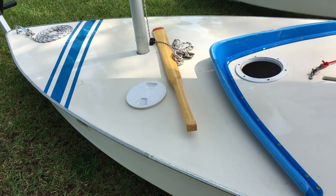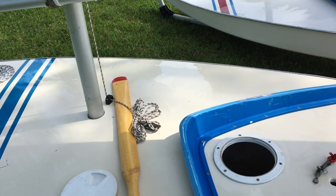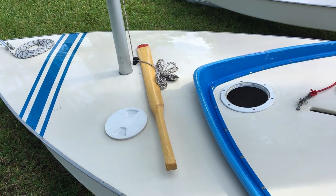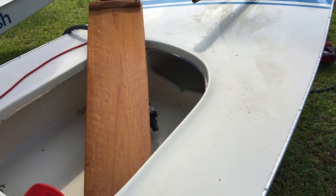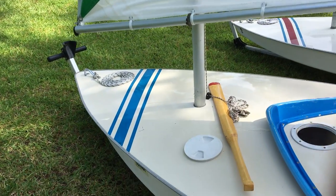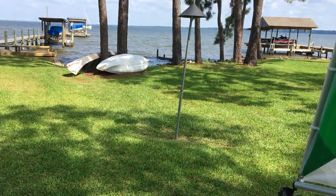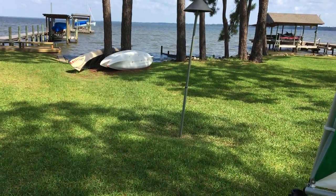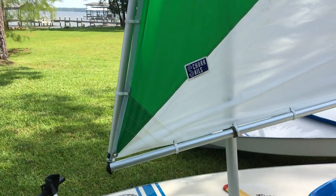I also played around today with this little short paddle we made, trying to secure it under the sheet where it runs from the fair lead back to the cleat. It stayed there most of the time but wasn't really convenient — it rattled around in the footwell of the cockpit and is too long to fit in the cockpit. It's a pretty good little paddle modeled after a Greenland paddle, cut short so if we get no wind or wind coming right down the beach we can use it to get a few quick paddles to clear obstructions.